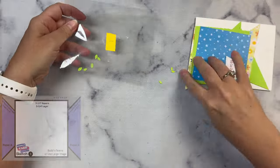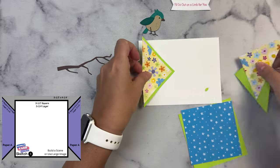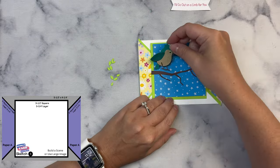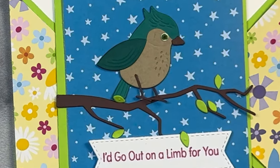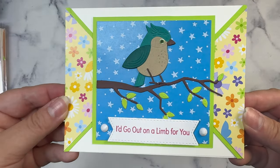Since I've shown you the process from selecting papers, cutting them and the layers, plus cutting out the dies and stamping my sentiments, I'm only going to show how these will be laid out on the card, and I'll glue them off camera just to save time. I think this video would be really long if I didn't. There's a lot of little pieces, so even with me speeding the video up, it would still take a while to show the assembly process for all 8 cards.